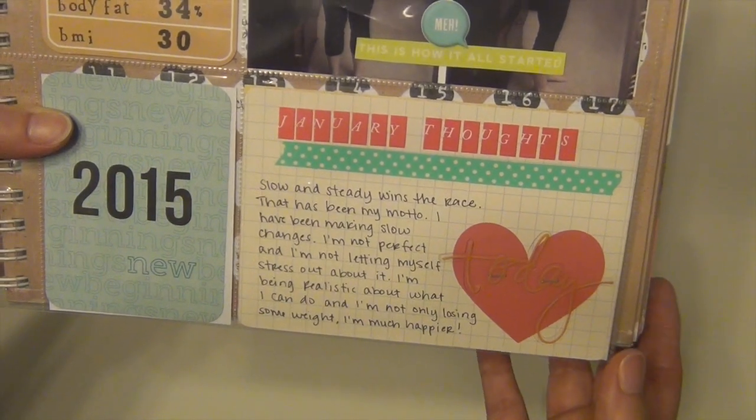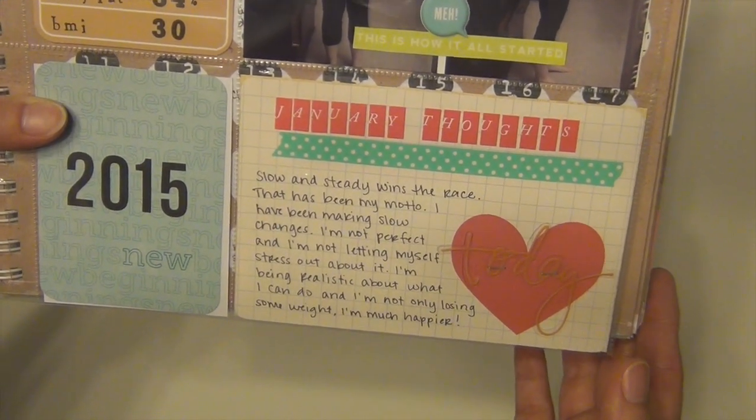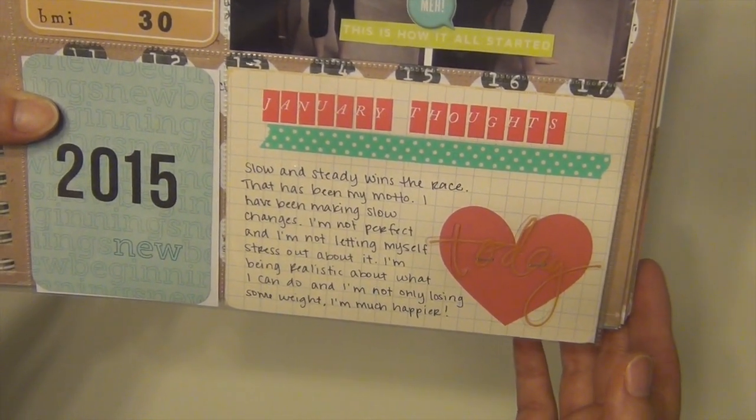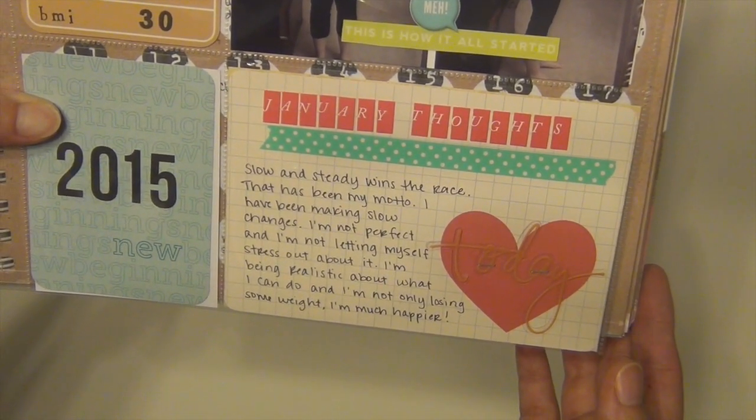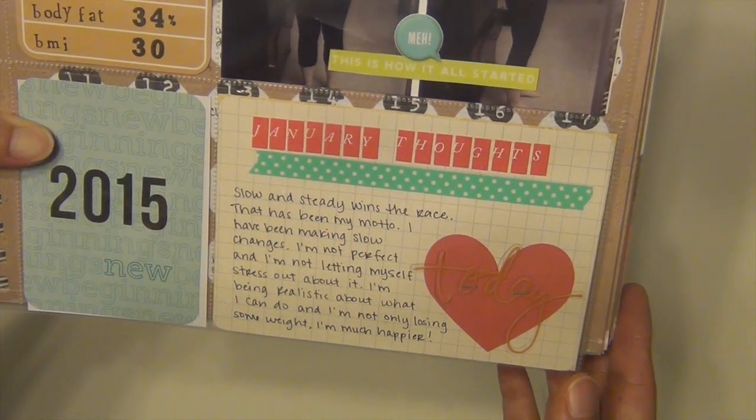That has been my motto. I have been making slow changes. I'm not perfect and I'm not letting myself stress out about it. I'm being realistic about what I can do, and I'm not only losing some weight, I'm much happier.